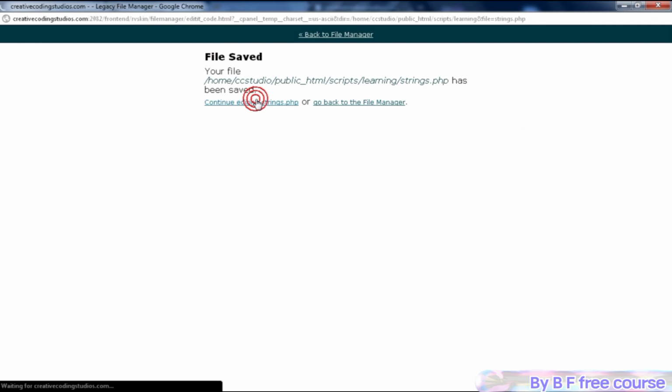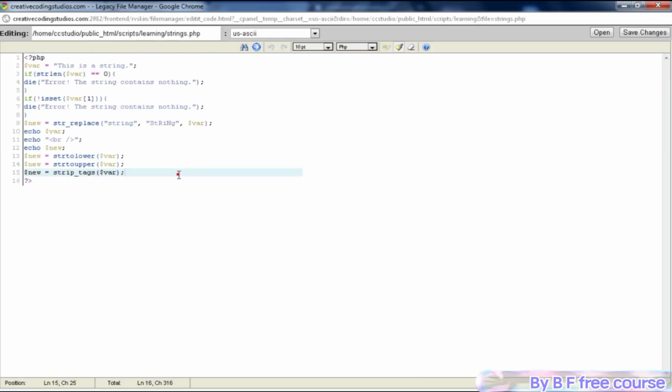And we didn't have anything out. So that is basic strings. Very easy. Strings are the most used variable ever. There is a lot more to learn. You can go to PHP's website and look up strings, and they have a full list of all the PHP strings. Remember, these are just a few of the most common. There are a bunch of other ones that will help you in your future projects.